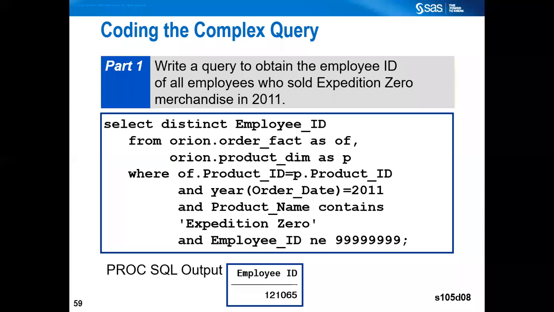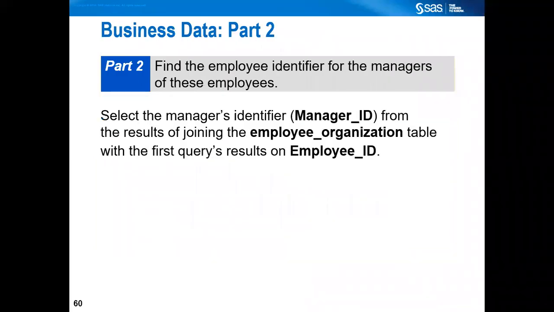Okay. So this query is giving you your employee ID. Now the second part is you have to find his upline manager to whom he is reporting. Hence, find the employee identifier for the managers of these employees. So we know the managers are also employees of that organization. So you will use the employee organization table to find out the employee ID for your particular manager. Agreed? The same organization table, if you remember last time, we read it twice, once for employee ID and once as a manager ID.